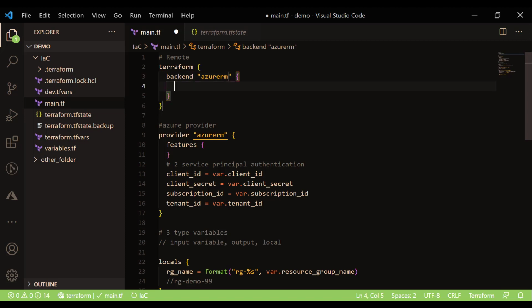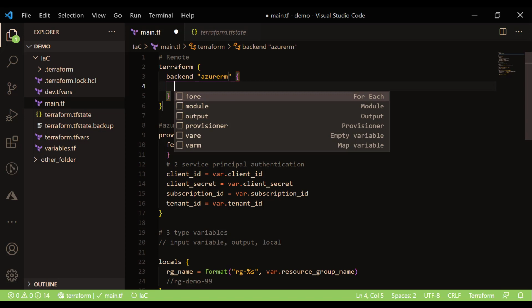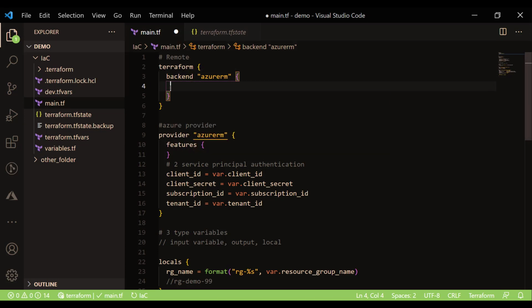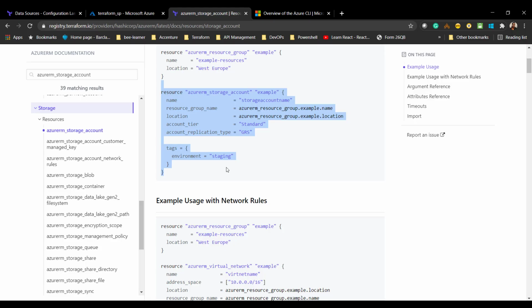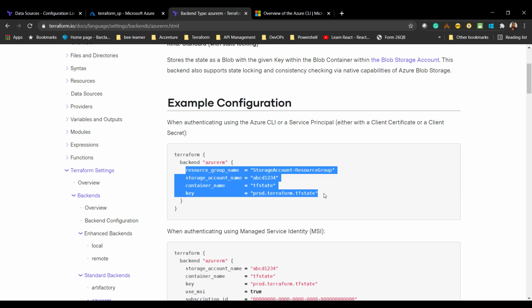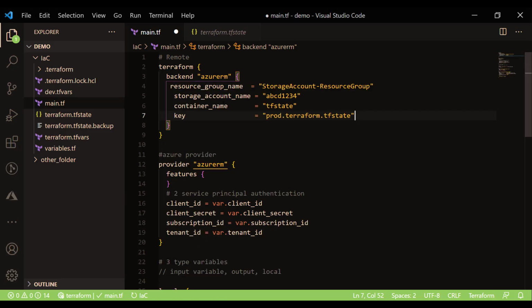So when you define the backend, you need to define the backend information. Let's see how you use the backend. This is the syntax of the backend configuration. You need to define these four properties: the resource group name, storage account name, container name, and key name.